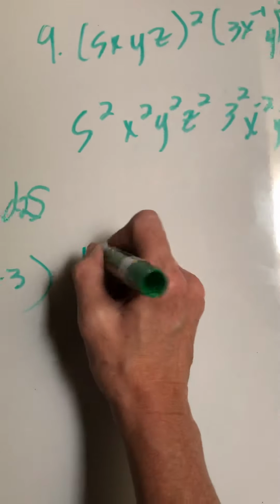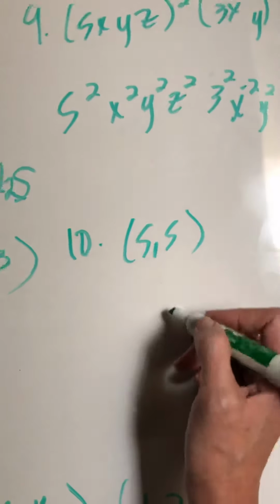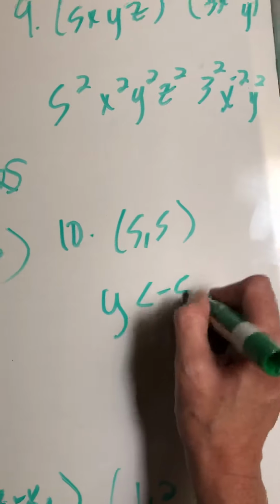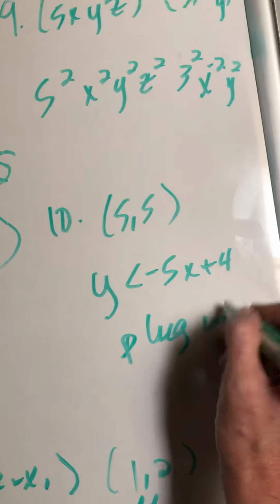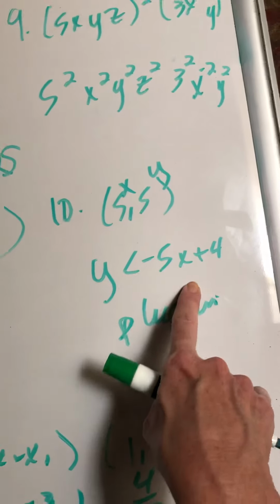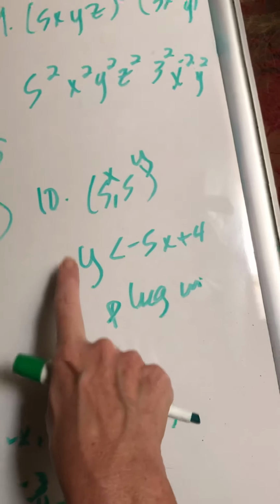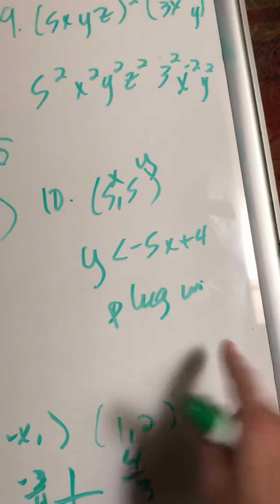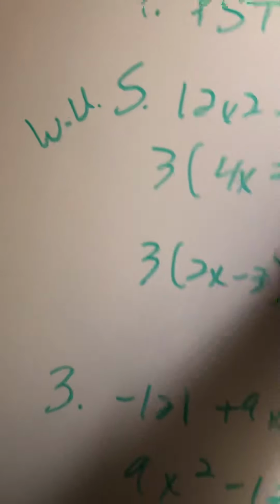Oh, and then on number 10, we've talked about this before. They bring it up in lesson 97, which we're not doing, but we've talked about how to tell if something's a solution. Just plug in. Here's your x, here's your y. Make sure this side is less than this one. Plug in correctly, and if it is true, if this side is less than, then it's yes. If this side isn't less than, then it's no. But we've talked about that before, so that's the way you do number 10.